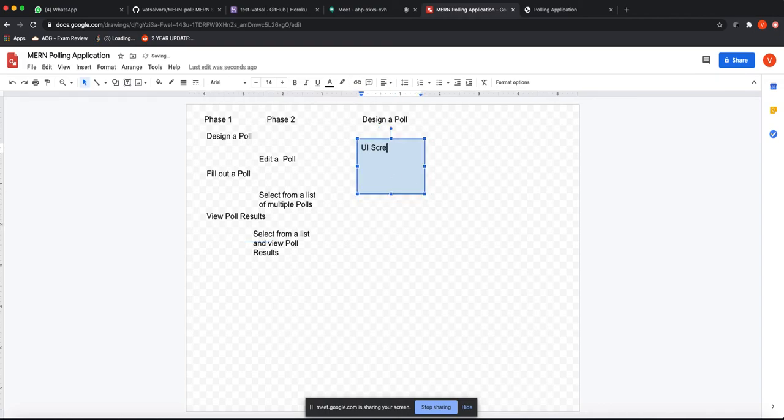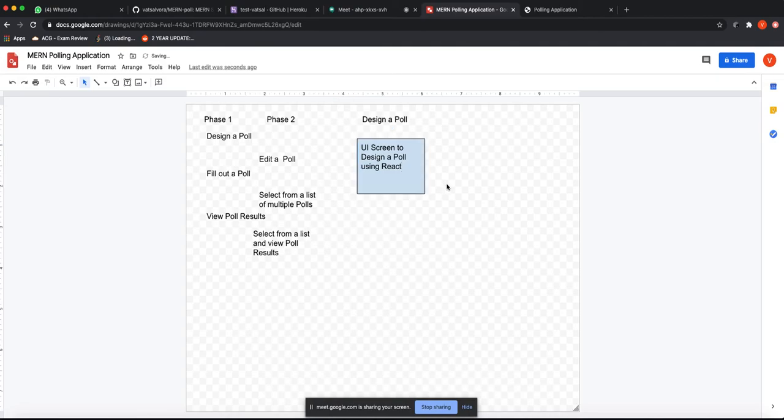A UI screen using React. So first thing we'll do is create a UI screen to design a poll. And then we can add that right here.